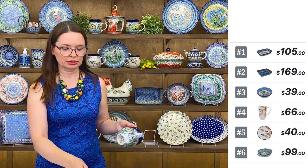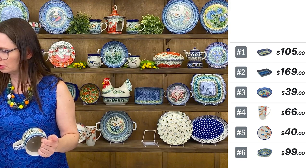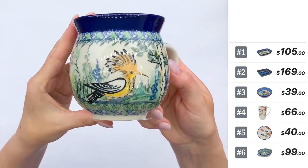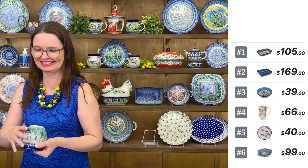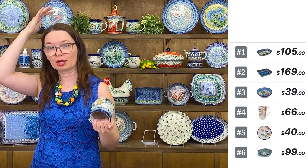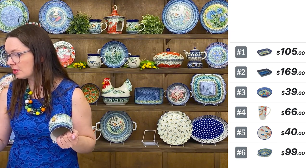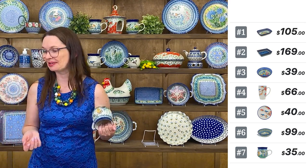Now, I will need your help to tell me the name of this bird. I will show you the bird and I need your help. I know only the Polish name. So what is the bird? What is the name for this bird? And I need your help. I'm going to scan it. In Poland, this bird is called Dudek. It's an amazingly looking bird with that mohawk. And it is beautiful. And it's called Dudek, but I have no idea. Yeah, I know, Eva. It's Dudek in Poland, but in the United States, how we call it?